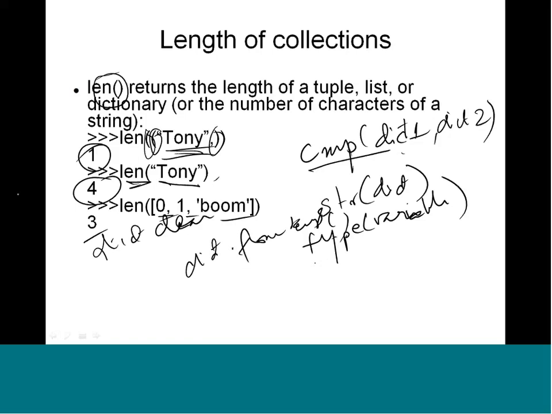And then dict.has_key actually returns true if the key is found in the dictionary. And dict.items essentially returns a collection of the dictionary's key-value tuple pairs. Dict.setdefault is another one, which is similar to the get, but it.